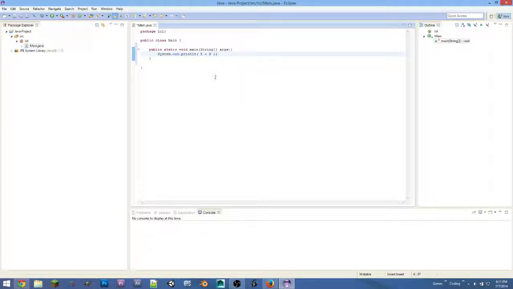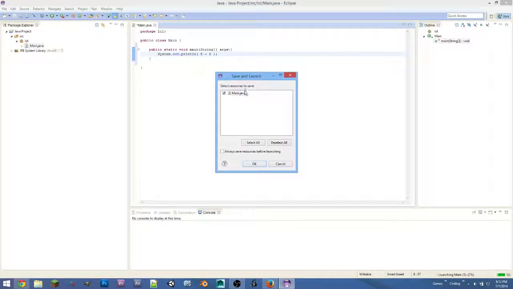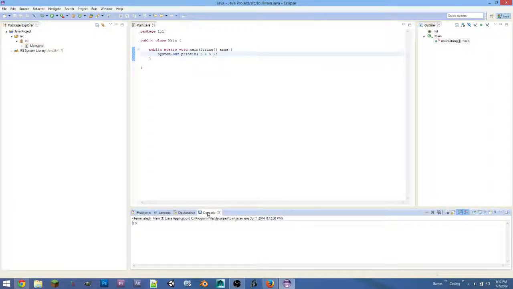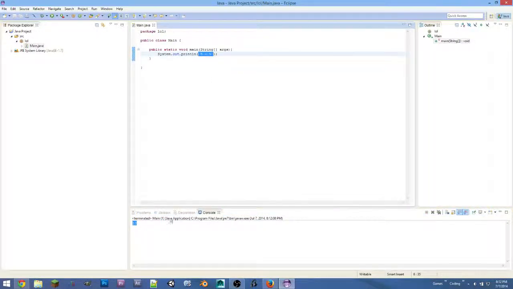Okay. And now we're going to want to go up to this green arrow. Not the one with the box, just the normal green arrow. The one that says run. Click run. It's going to ask if we want to save. Save. And it's going to run. Now down in this bottom bar you'll see a console window has popped up. Now that's what's going to display your print statements from your programs. And you'll see if you type 5 plus 5, it's printed 10. Correct answer. So it's evaluated this number expression and then printed out the answer.